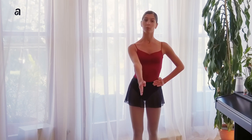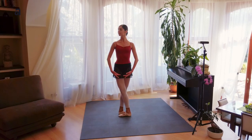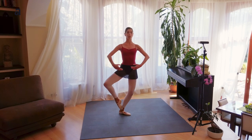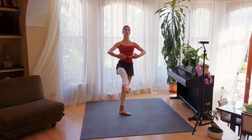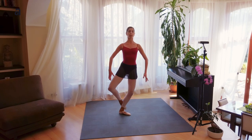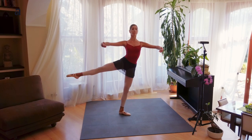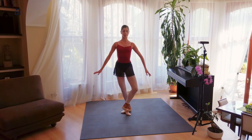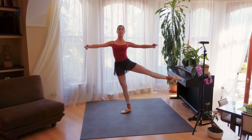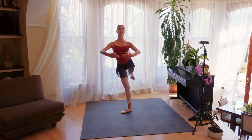Keep the level. You don't need to lift up or let it down. Try to keep it in one level. Soft plie. One, two. Open, two. Grow your body up, down. And replace your weight. Thank you. A little bit forward. Good.